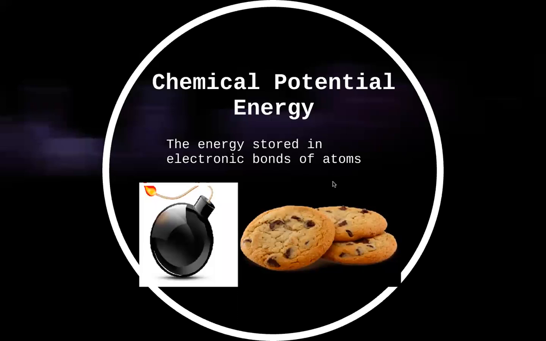Chemical potential energy. These are objects that start at rest and something starts a chemical reaction. In the case of a bomb, the fuse starts a chemical reaction, causing it to release that chemical energy as heat, light, sound, and damage. In your digestive system, enzymes in your body break down all of the food. I'm not a chemist here. Breaks down all the food, and it turns that chemical potential energy into the heat, sound, and kinetic energy of you. All of your energy comes from the food you eat.